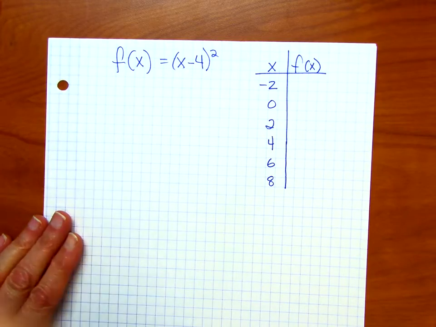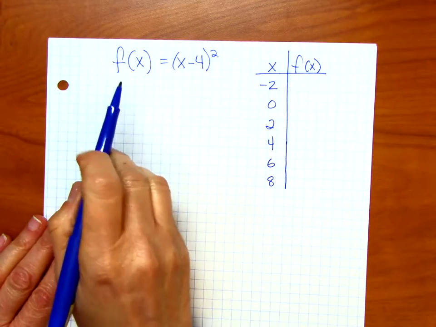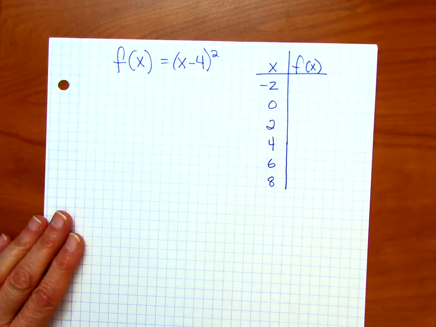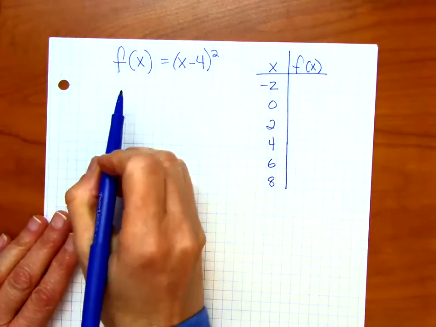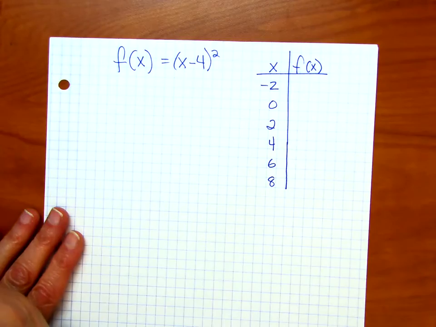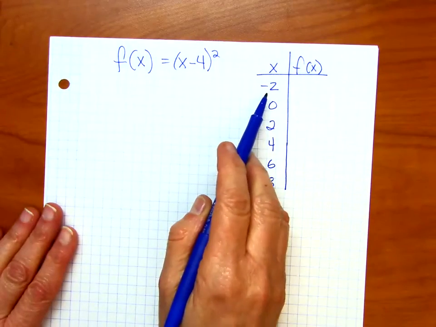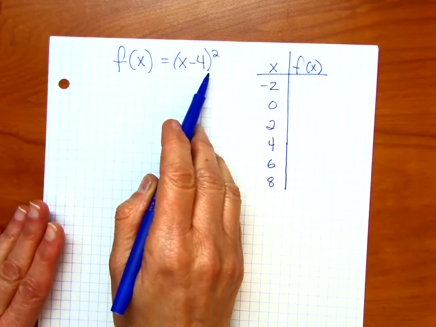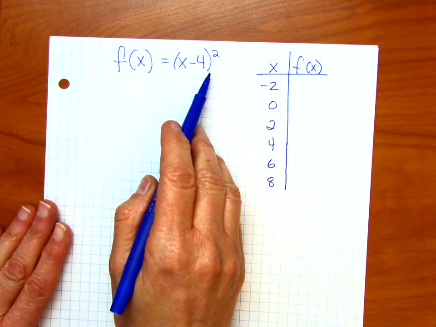Now, it is written in function form, but really this function of x, or f of x, sometimes you say it that way, is really the same thing as the output or the y value. But this is just another way to write it out. Now what we're going to do is plug in our x value into this portion of the function, and let's see what we come up with.